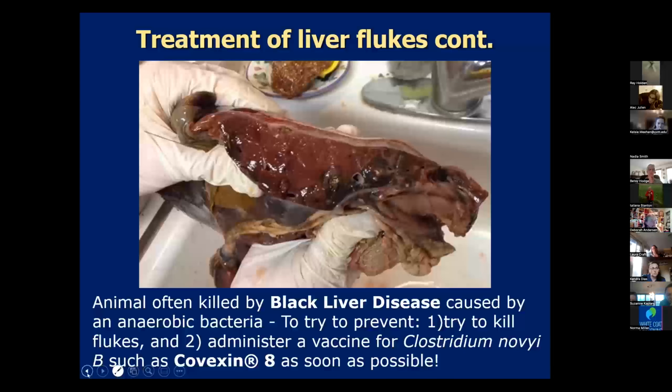And we did save some that had it but didn't get the Clostridium. They were standing with their head in the feeder but not eating. So they had no appetite and they felt terrible. We were able to recover those with a lot of TLC and nursing. And they did actually recover and become productive again.